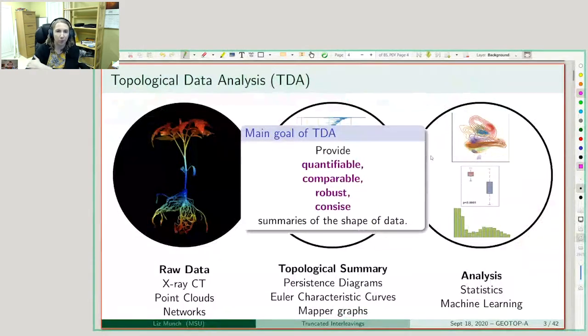So in general, the way that I view TDA is the main goals here are to find summaries of the shape of data that satisfy lots of properties that we like. So quantifiable, meaning that I can actually make a computer build these things for me with as little user input as possible. Comparable, this is what we're going to talk about today, which is really, I really want metrics. Robust, meaning stability, so noise in my system shouldn't make my summary go haywire. And concise, meaning I'm going to have a lot of input data that's really gigantic. These scans are huge. But if I can replace them with something more simple, like a Reeb graph, then that is incredibly helpful for computation and representation.